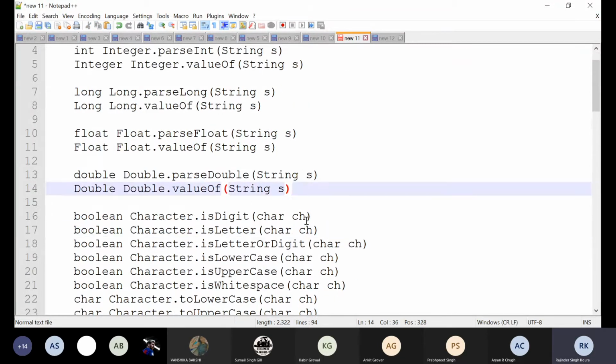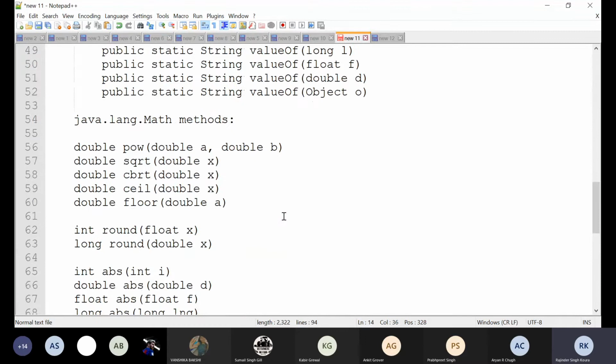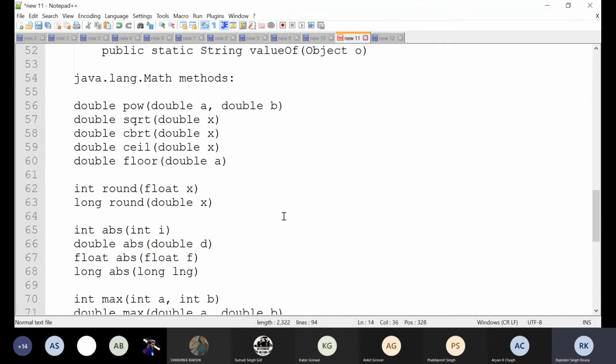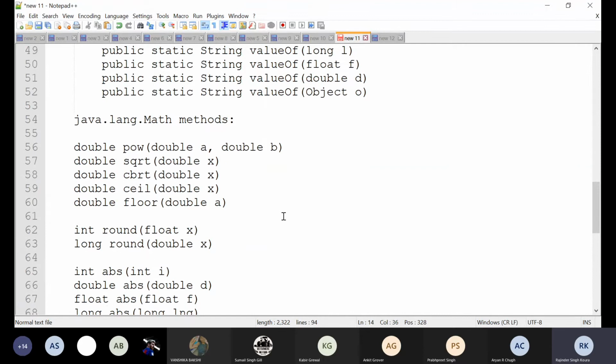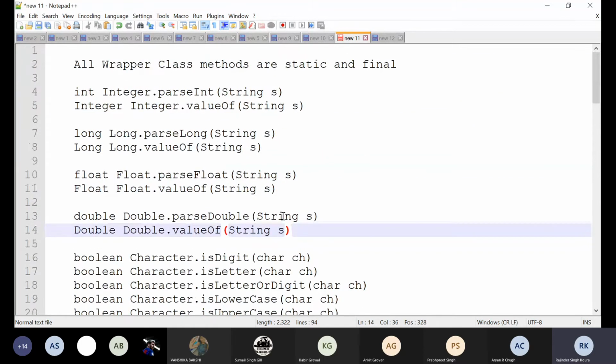Okay, any worries here? Any questions here? Sir, otherwise asking, though beyond the scope of our current discussion, in valueOf methods, there are some overloaded functions also, right, sir? Yes, there are. Thank you, sir. Yes, there are. And in fact, there are so many. Like, for example, for Math, we are supposed to know about only these 6 or 7 or 8 of them. There are more than 50 methods of the Math class. So we are not supposed to know all of them. We are only supposed to do whatever is in our syllabus, which is given in my list.